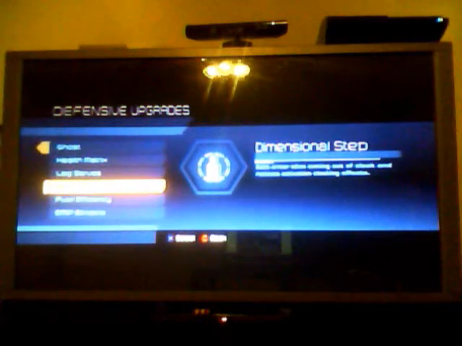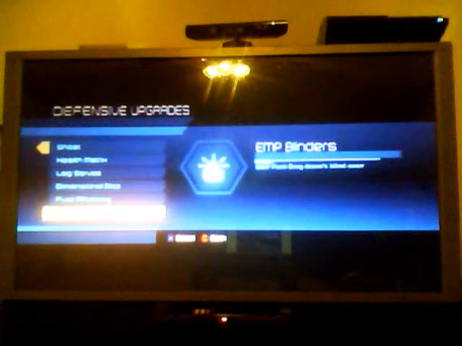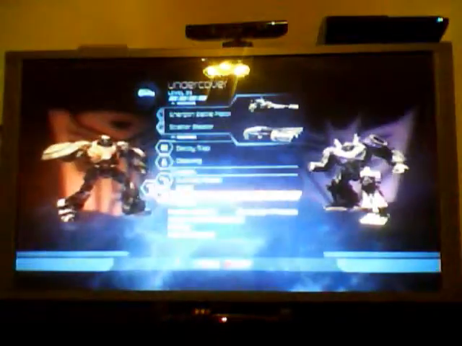Dimensional Step, you have this weird electrical effect if you transform where you're cloaked, or when you go in to cloak. So this removes that and gives you extra armor coming out. Fuel efficiency, it just makes your dashes longer, though it's easier to kind of fly off the side of a map like debris. EMP blinders just prevent you from self-stunning.